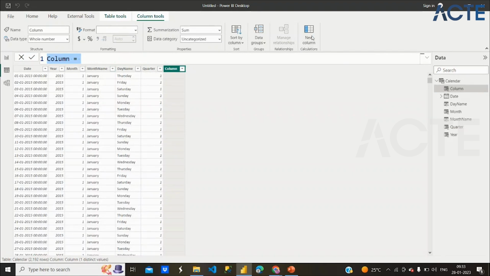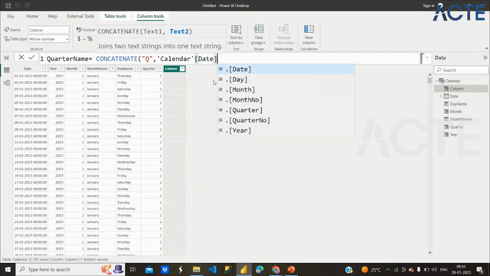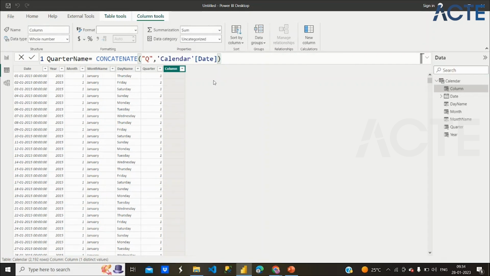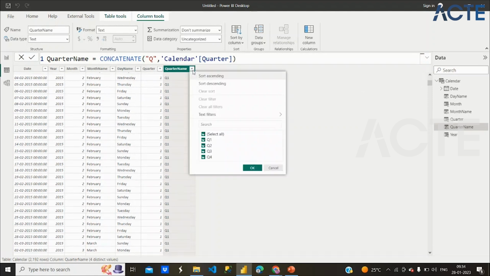For getting the quarter, we don't have any Q type, so we will use the concatenate function here, quarter name, and here we will give one text as Q, and another as the calendar quarter, not the calendar date. Now we'll get Q1, Q2, Q3 and Q4.